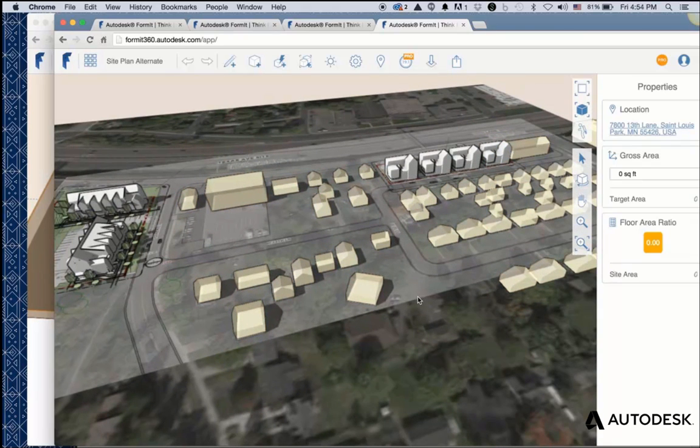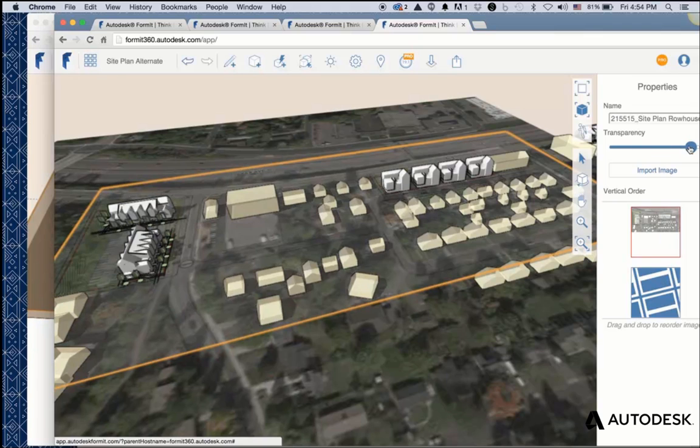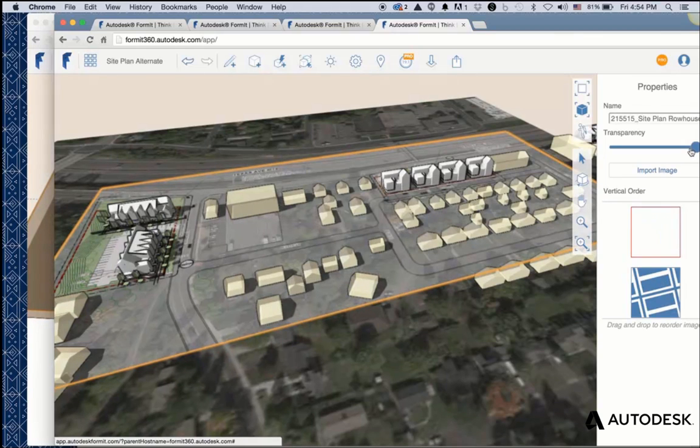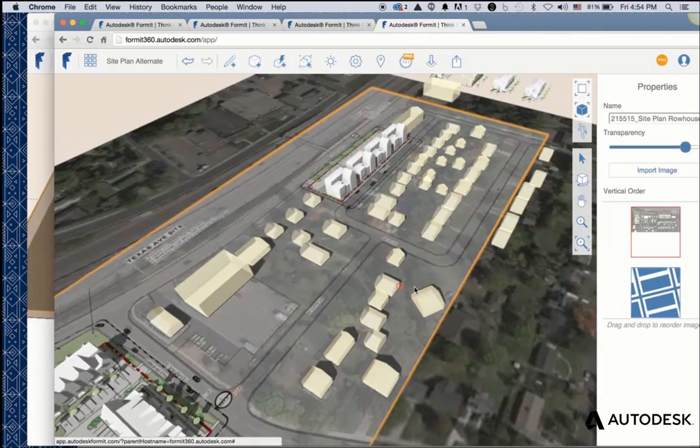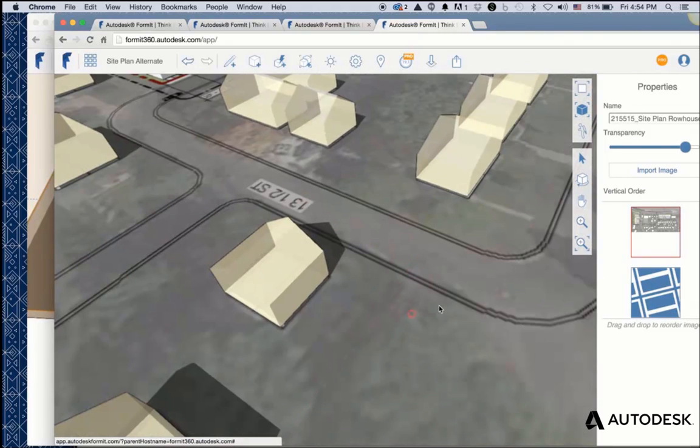Okay. So actually, I think I've got another image in here. Grab it. So I've got a couple different images in here. Tweak the transparency up, down. So you actually start to see a little bit of the Revit model that articulates that.